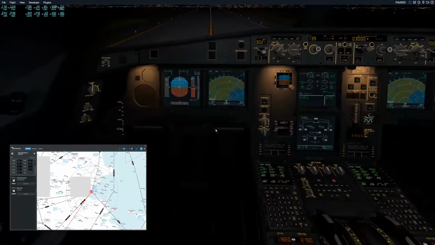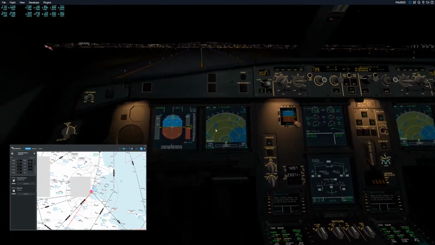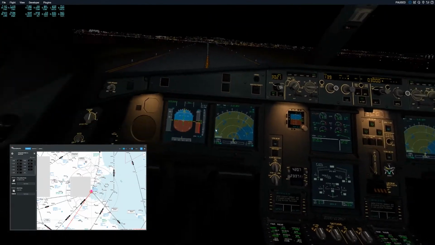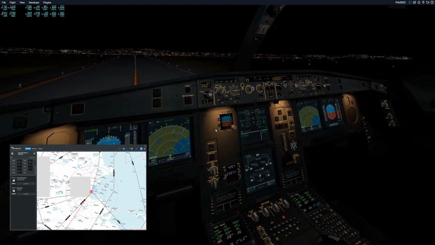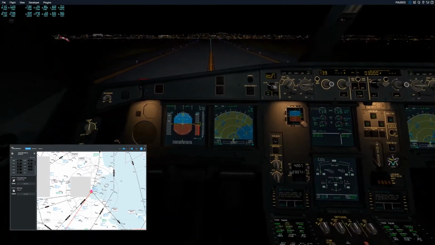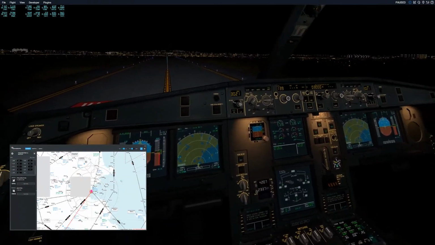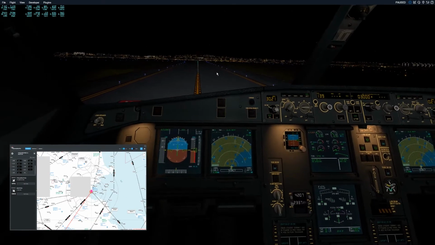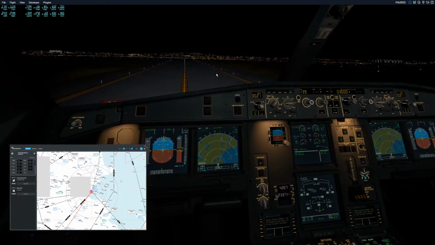Okay, so at this point we're going to go to the gate, and we're going to turn off the plane at that point. So if you guys want to keep watching to see the gate, please do. Otherwise, you guys are free to tune off here.